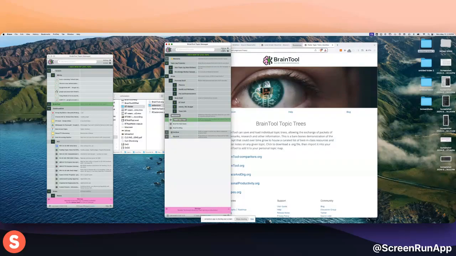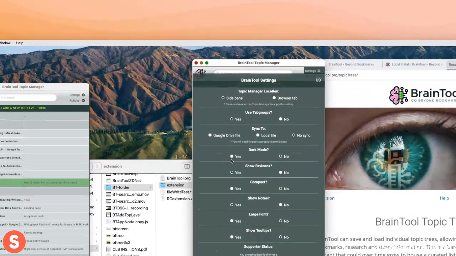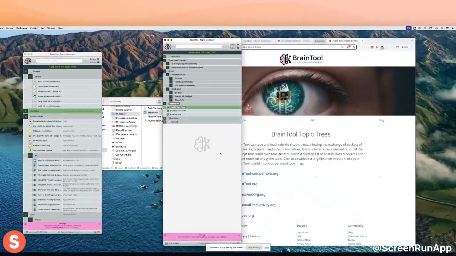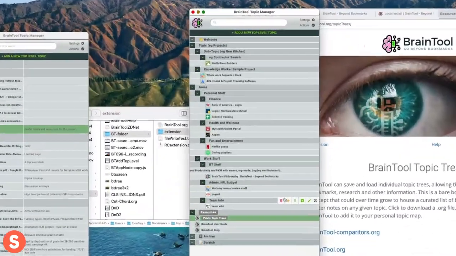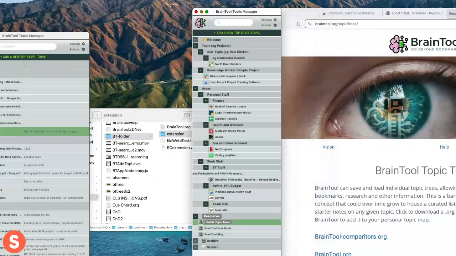Finally, worth mentioning in this little demo are the settings up here at the top. You can see there's a set of things you can choose that will customize the look and feel, but of interest might be the compact view, and then turning off the notes. So you can see that allows me to fit a lot more. And if I use my keyboard commands to open up the tree to its maximum amount, you can see here that I can fit a lot more information into a pretty small space, and still have a totally usable topic manager.